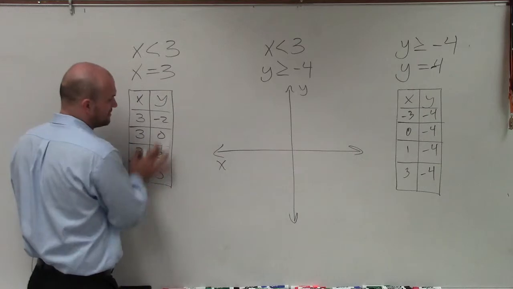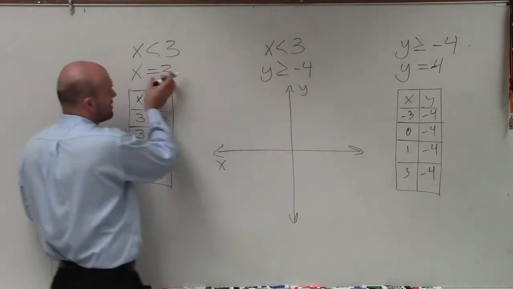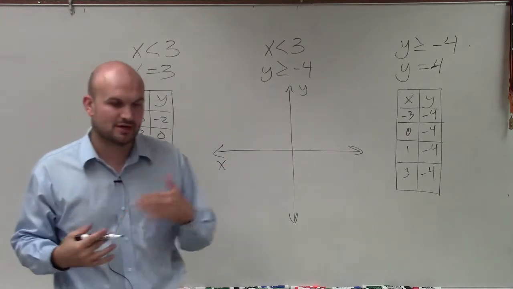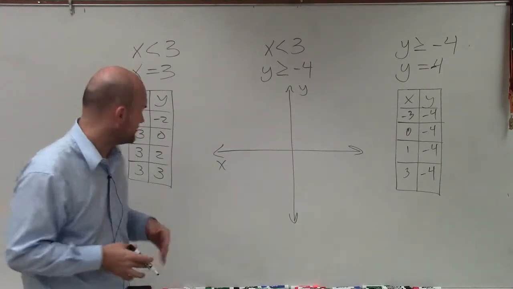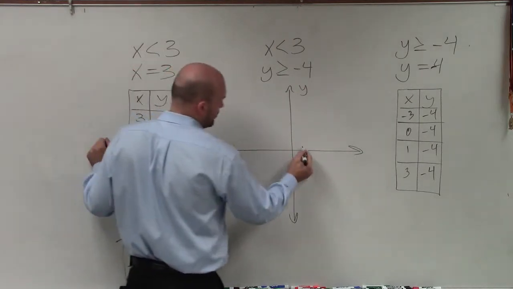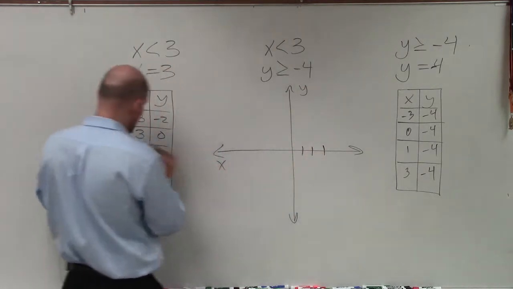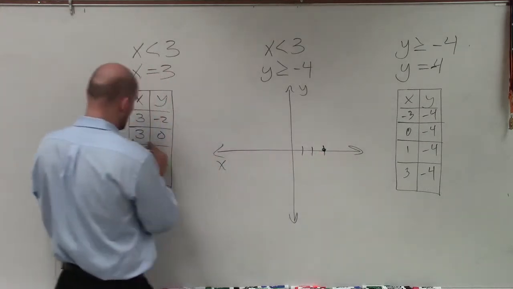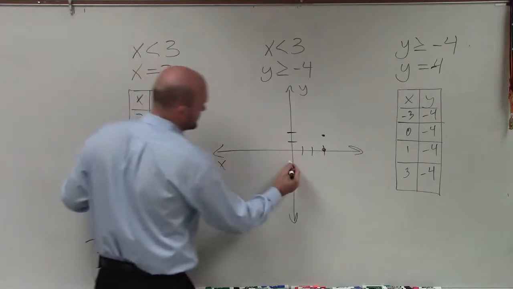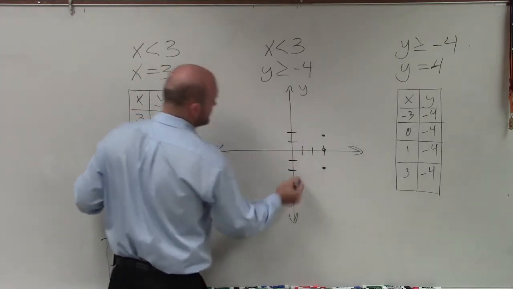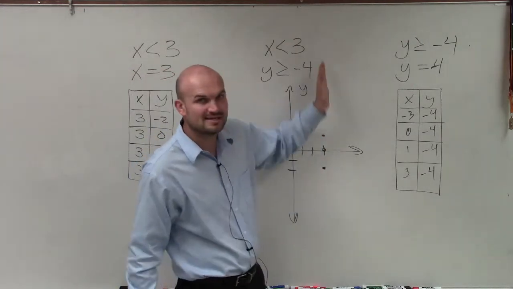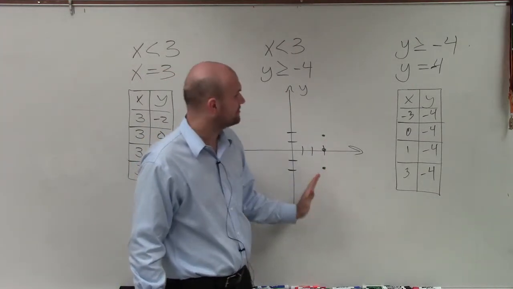So to graph this, I'm simply going to plot the points because, again, we're not graphing the equation. We need to graph the inequality. Sometimes our graphs are going to be dashed or solid, which we'll get into in a second. By graphing this, I notice that my x value is always equal to 3. It doesn't matter if it's 3, 0, 3, 2, or 3, -2. I can keep on plotting these points, but what you can see is if I connect these points, it's going to create a vertical line.